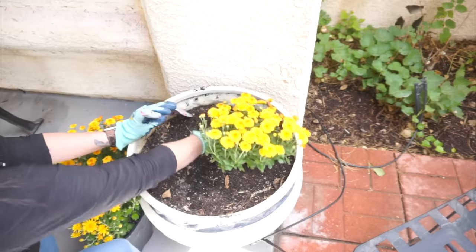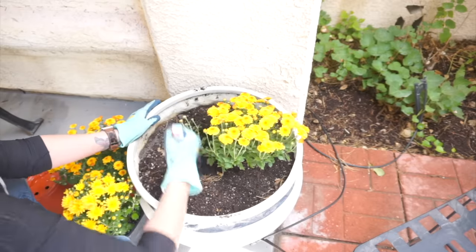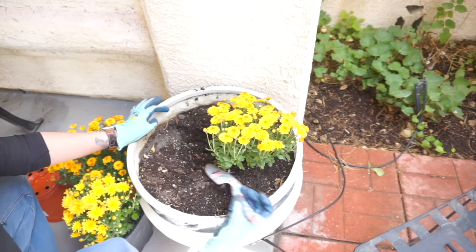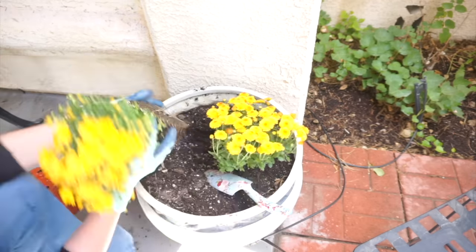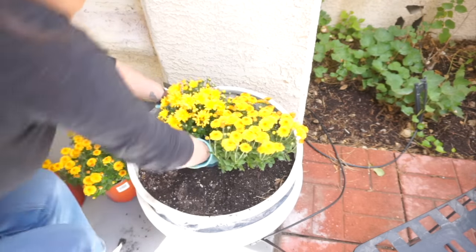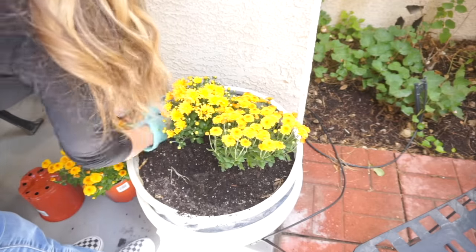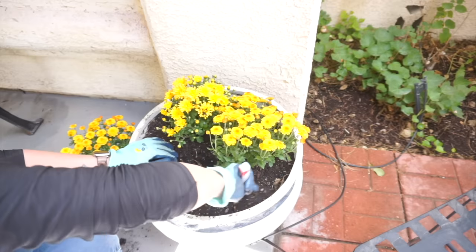I was really loving that yellow color for this space, so I went to my local nursery and I found some really pretty yellow and gold colored mums. I believe these were only $4 and change per pot, so I thought that was a really good deal. I'm just adding them to this pot over here that already has a drip hooked up to it, and I can't wait to see how big these are going to get. I just think they are so pretty, and I love that it has a pop of yellow over here in this corner.